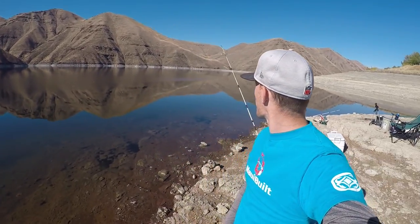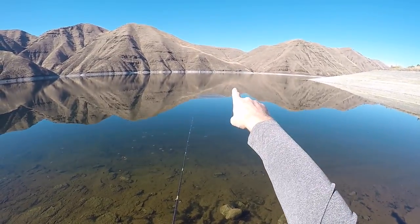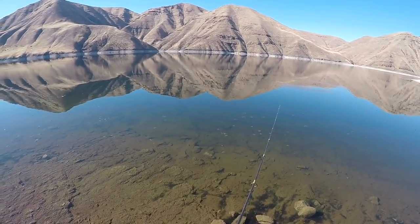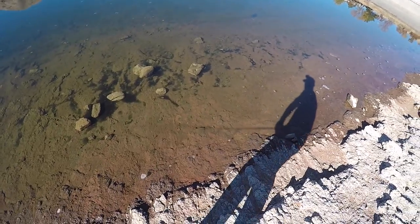So I reeled one rod up, I've still got this one out. I'm going to keep the bell on it. I'm actually going to go out with the crawdad again, see if we can get a bonus smallmouth. It definitely seems to be a little bit deeper right in this area — I'm going to fish this point right up here, keep an eye on the fishing rod obviously, but see if we can't get a bonus smallmouth in this deeper water. I just had a smallmouth following my bait up. Oh, check that out — there's a plane right in the valley. I've never seen a little prop fly that low before.